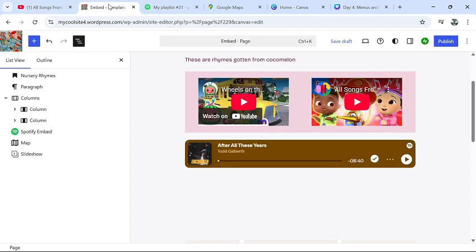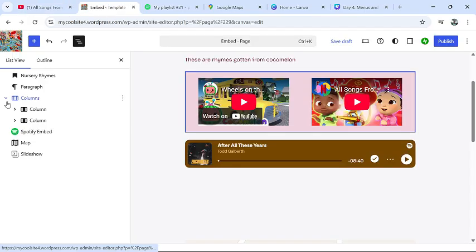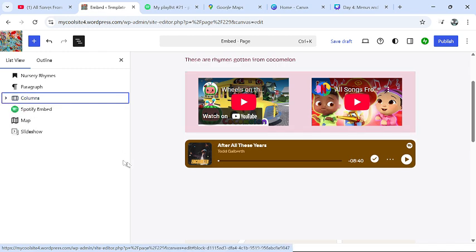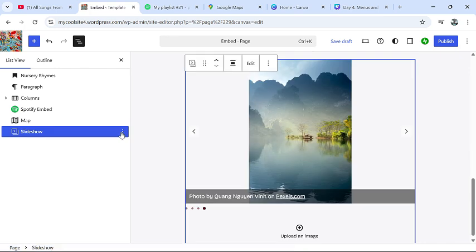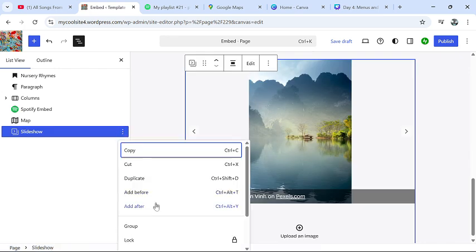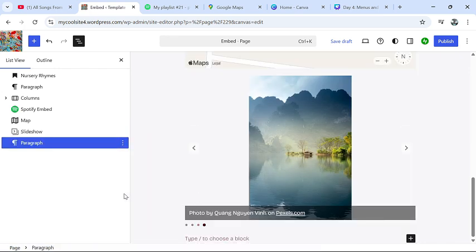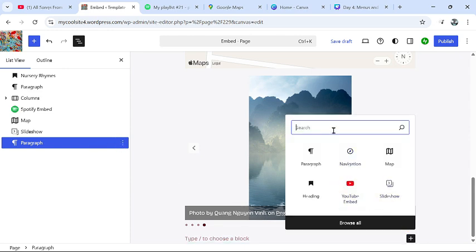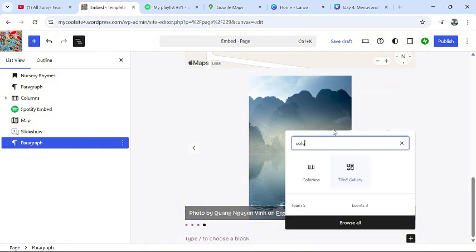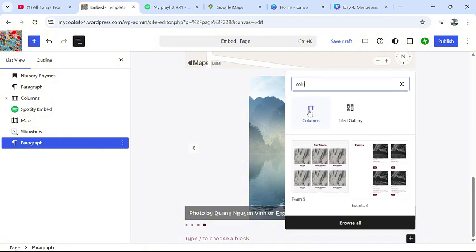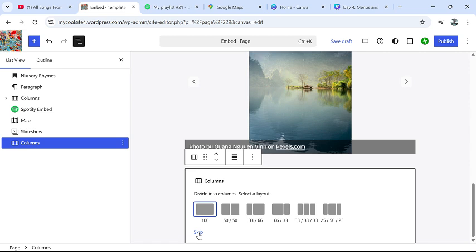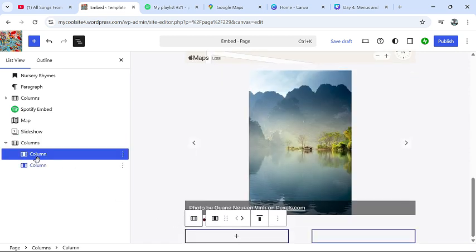We'll go over here. So I will just add another block after this. Then let's just give it a column. So we'll leave this for now.